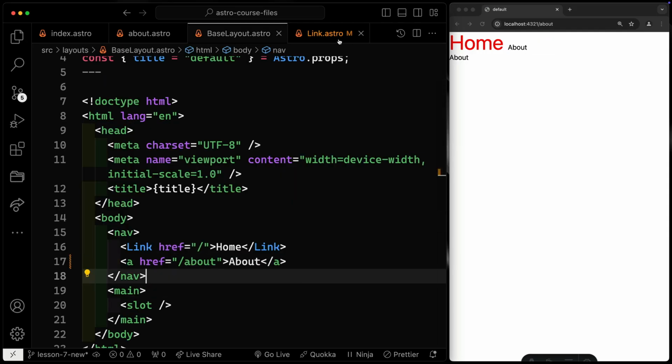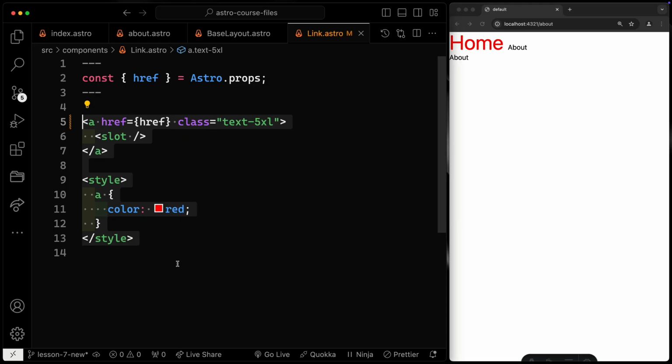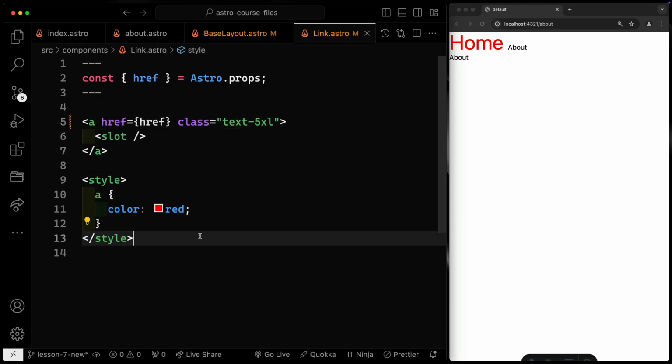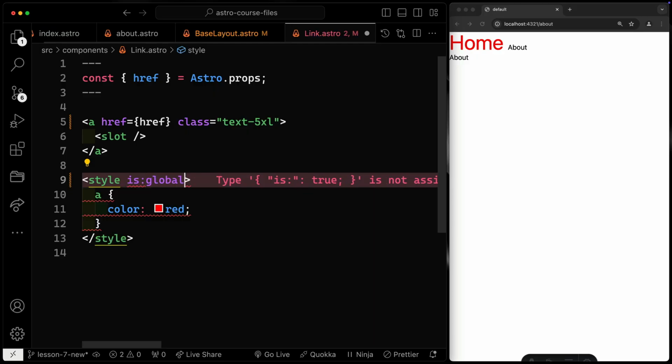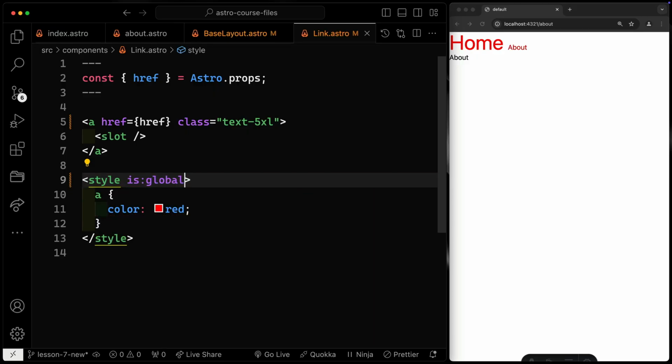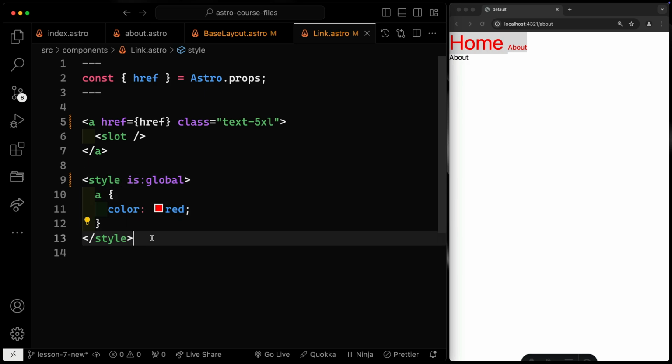It's only the one that's in this link component, this one that's referenced here, that will actually get our styling. However, what you can do for these style tags, if you want to, is make them global with the isGlobal declaration. Now, as soon as I do that, notice this actually picks up the same styling. Now, it's just this styling here, obviously not the class, because that's to the component itself, but the style tag is now global. Now, while you can do that, that's not typically what you do for a global style sheet.